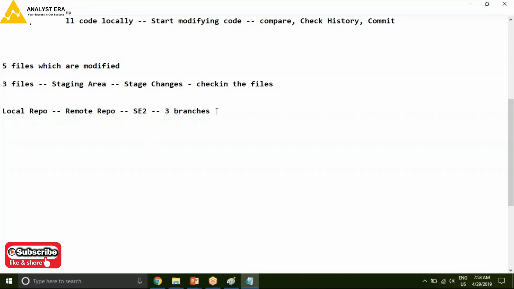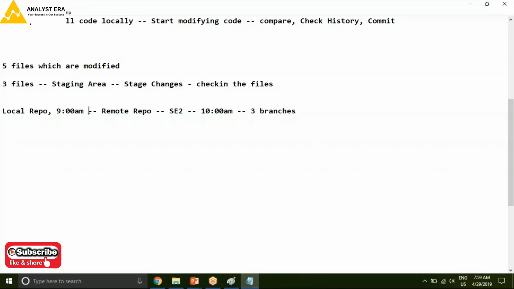If you got this local repository at, say, 9 o'clock in the morning, and at 10 o'clock this person created 3 new branches, because you got it at 9 a.m., your repository does not know that software engineer 2 has created 3 new branches.